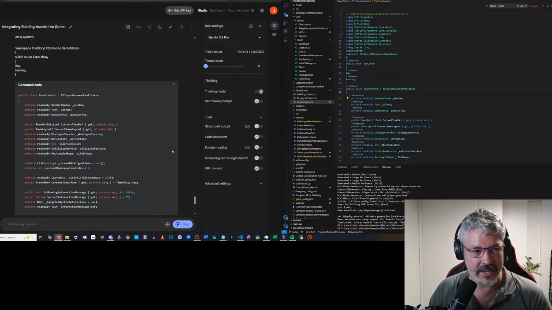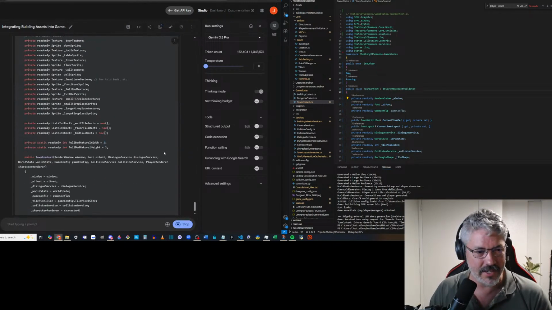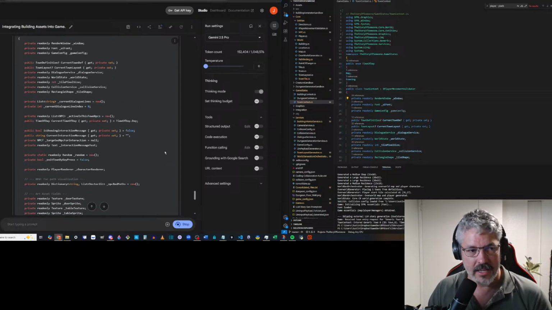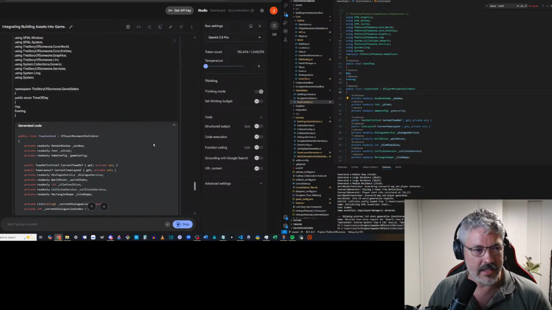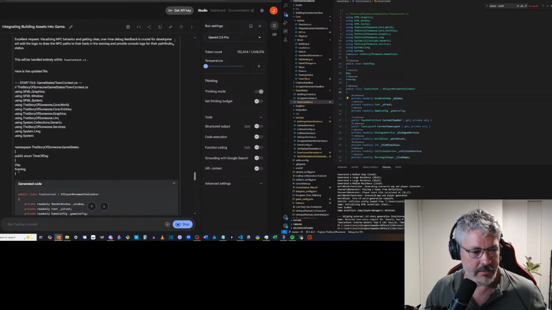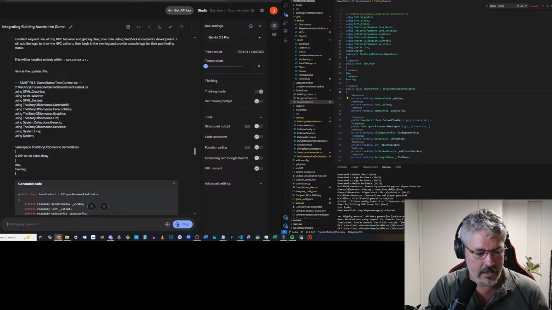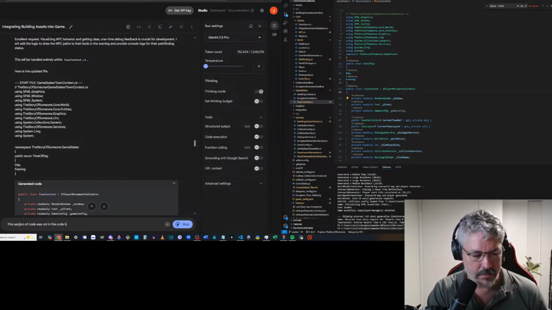Okay, what do we got? Oh man, it's just really not presenting the code properly. I think I'm going to have to tell it, let me display this chunk of code, and tell it this section of code was not in the code box you provided.